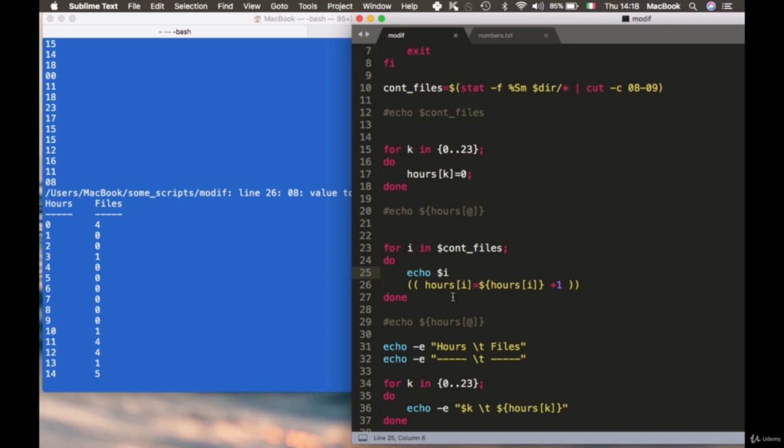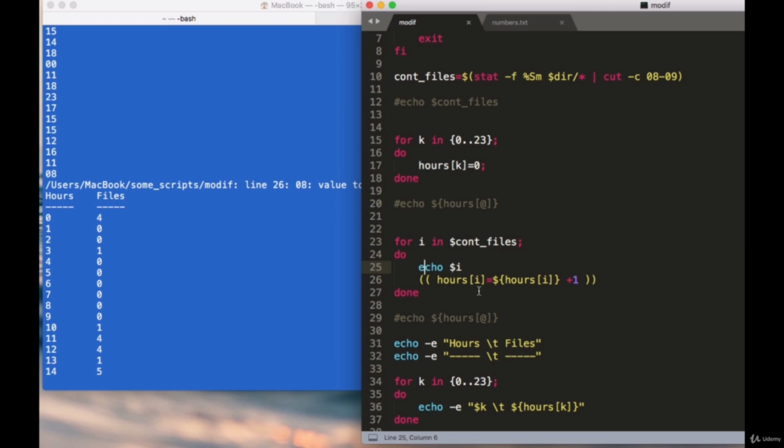The reason here is a little bit technical and has to do with the fact that the 08 will be interpreted here as an octal representation of a number. But even without knowing the details of that, it's pretty clear that 08 is not a good index for our array. So once we know that, we want to change every possible number that is 08, 07, 0-something into 8, 7, or a number without the 0 in front of it, because this comes from the hours, and the hours can be 08, but the index has to be 8.